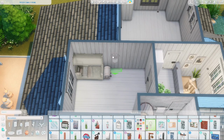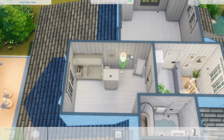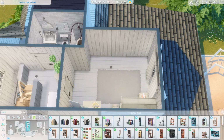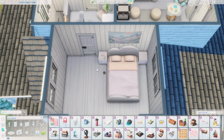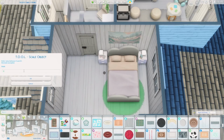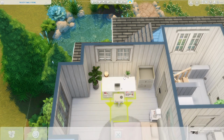But you could see we did a little bit of the landing type area, and then the little bathroom upstairs. And now we're working on the toddler's room. So I wanted to be sure that there was kind of two different kinds of rooms. One of them is a toddler's room and the other one is a teen's room. But of course you could have a child move in if you wanted to. And I was happy to use this bed from the Pastel Pop kit that we just got, and I think it is an interesting addition to this build because it doesn't quite match the aesthetic, but I thought that would be perfect for a teen's room.